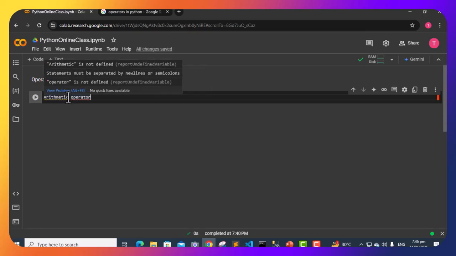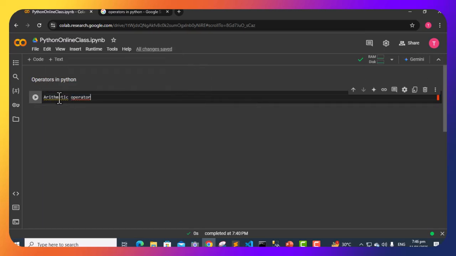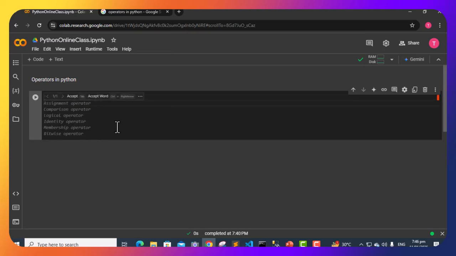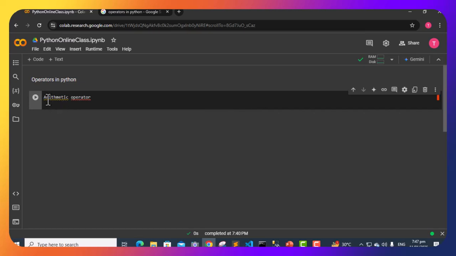So now the first arithmetic operator that we'll be talking about is what we all know from our elementary mathematics, which is addition. Now let me comment this out. You use the hash sign to comment any text or whatever you type that you don't want to run. You don't want it to be part of the code that you run.